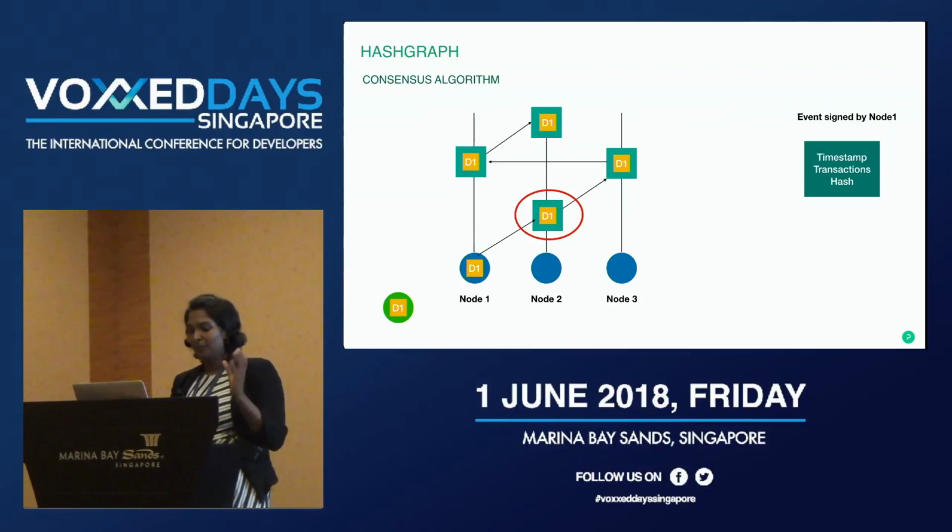The node will pick a random node and share the information with that node. Now the information known to node 2 will be shared to node 3. In this case, node 2 will send 2 events, one that it knows and one that it got from node 1. Now node 3 is aware of 2 events in addition to the one it knows. So now node 3 will share whatever it knows to node 1. And then the process goes on, and eventually the system will reach a consistent state.